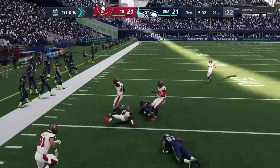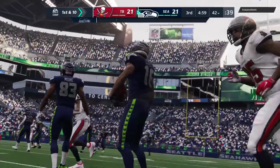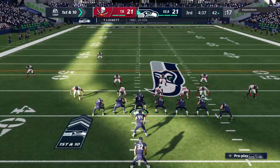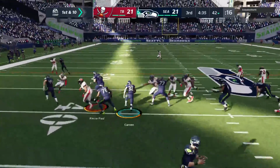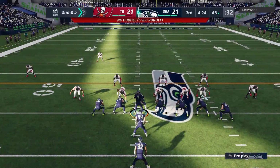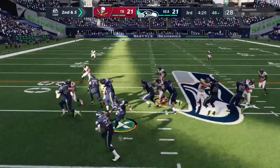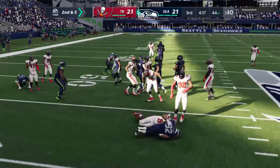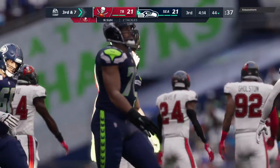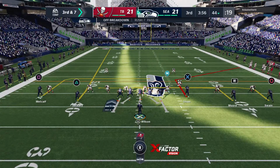Well, the drive starts with a completion left side. And they're going to get this beyond the 40 before he's taken down. An ideal beginning of the drive there as they'll get 20 and a 1st down. At the 42-yard line. Here's Carson. And he takes it past the 45 and down at the 46. On the carry. And Ndamukong Suh makes the tackle. They stay on the ground. Again, it's Carson. And this has been a familiar sight all afternoon as they stop him behind the line. It'll be a loss of a couple on the play, so now 3rd down coming up.